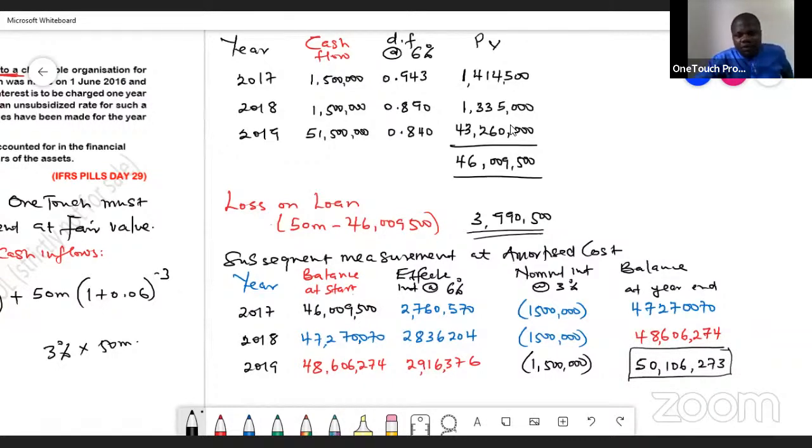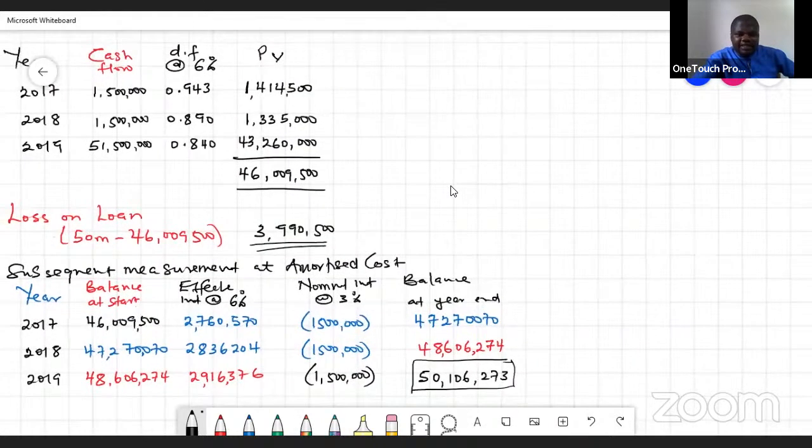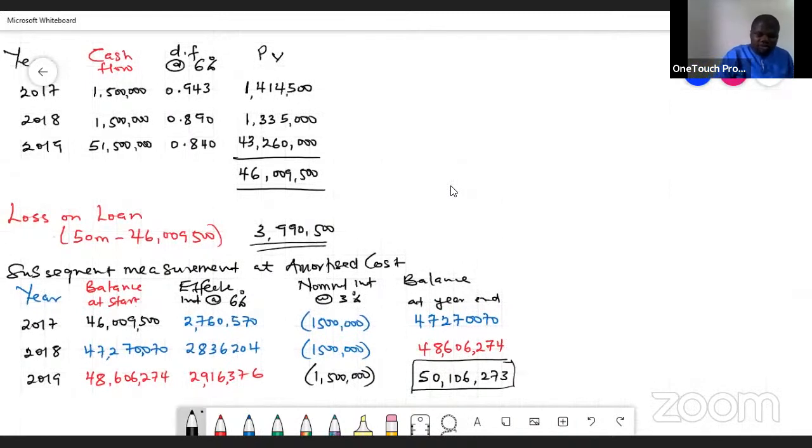If you use the formula approach, your answer will be close to the true value. And this one, there were approximations. Okay. So that is it. You copy the effective interest as interest income. So to be like this, income statement extract.